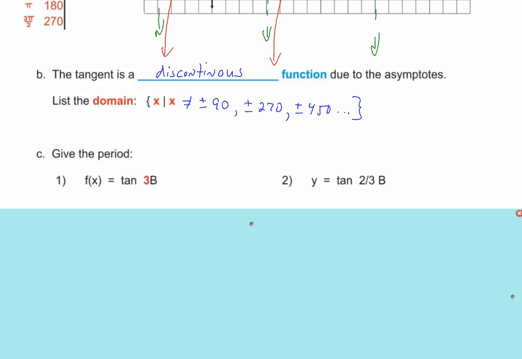Okay. So let's think about the period. What if you were asked to give the period, because we've done this already with the sine and cosine. Now what if you have to figure out the period for the tangent? So what if we said give the period if f of x equals the tangent of 3x? Okay, so again, in your thinking, this 3 is telling you that there are 3 waves in every 180, and look, it's not the sine, it's not the cosine. So instead of it being in every 360 or 2 pi, it's in every 180 degrees or pi radians, right?